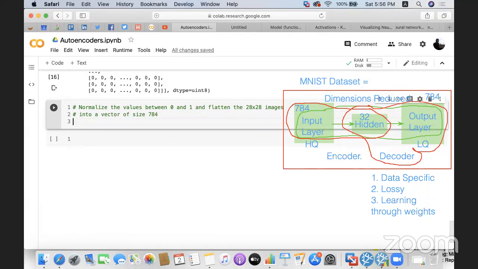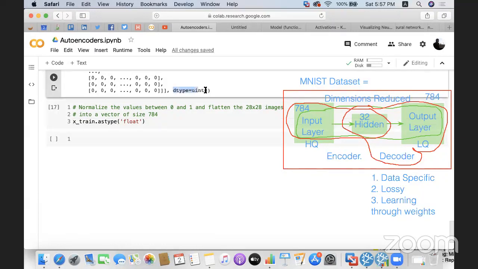Okay. So for this, let's quickly take the training data, simply call the astype function. You can quickly identify the type of the value. So I have already checked, it's integer type. By default, when you download this information, it's going to be an integer value, 0 and 1. Okay, but since we have to represent that into a 784 vector, we need to convert that into float.